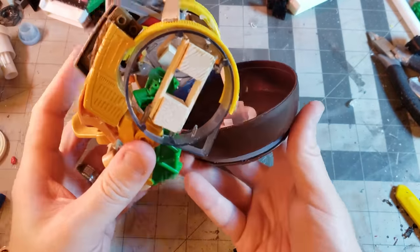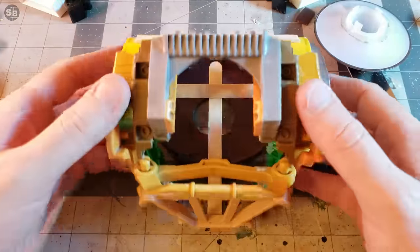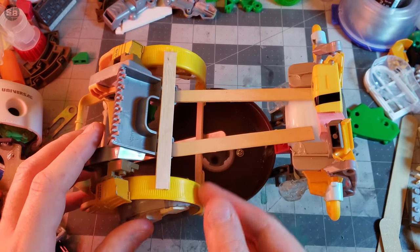The front part is attached to the waist, which was either a bluetooth speaker or a vaporizer or something. Once that's nicely secured with popsicle stick reinforcements, position and reattach the back power source. More stick reinforcement and then it's all about the bulk. Matching pieces from a knockoff nerf gun — it's nerf or nothing.